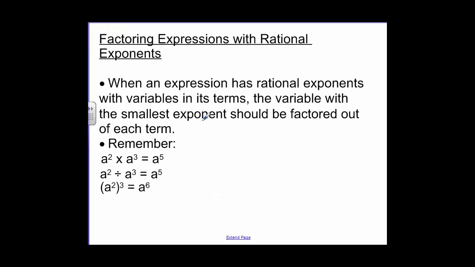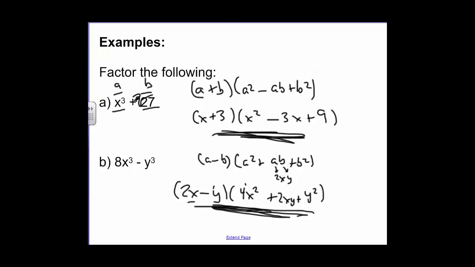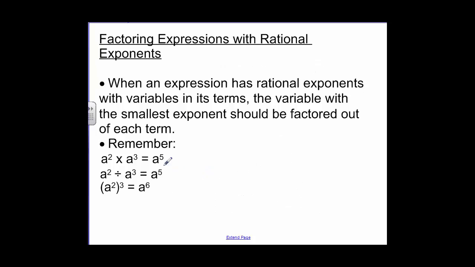I need you to be able to do some factoring where you have rational exponents. If you don't recall, the word rational is just a fancy math word for fractions. So if you have, like, a to the power of 1/2 or x to the power of 9/2, that would be rational exponents. There's a fraction as your exponent. So before we get to that, though, let's do some basic review of some of the rules of exponents. Hopefully you've seen these before.